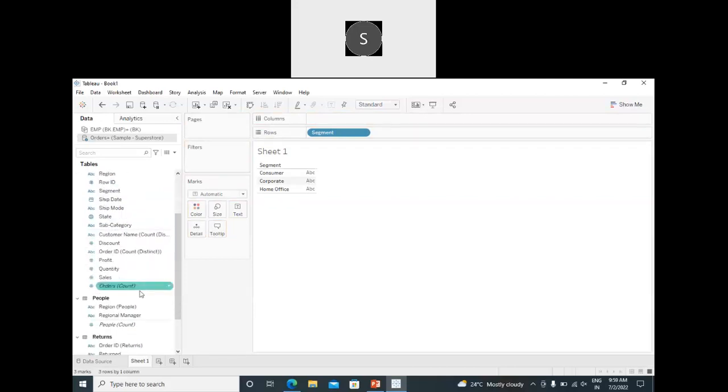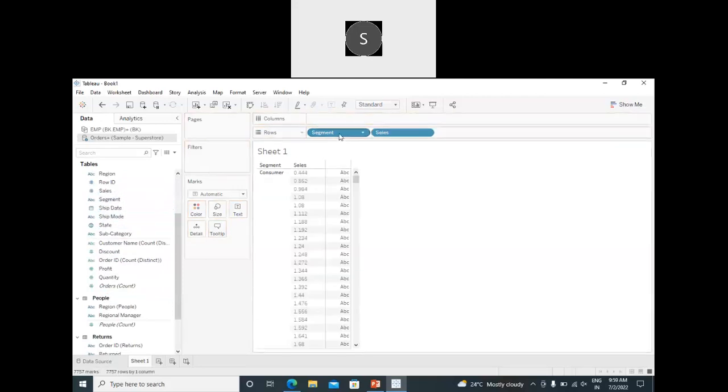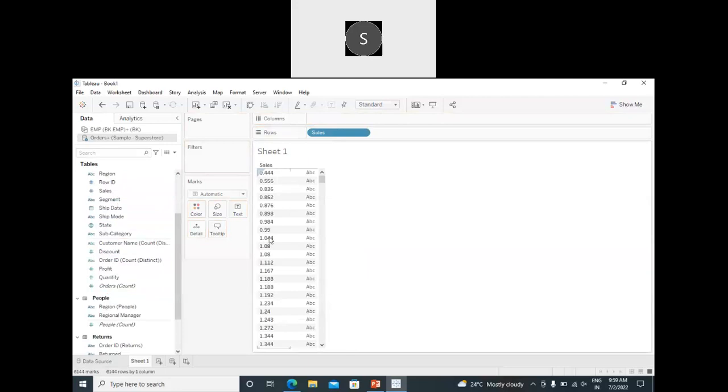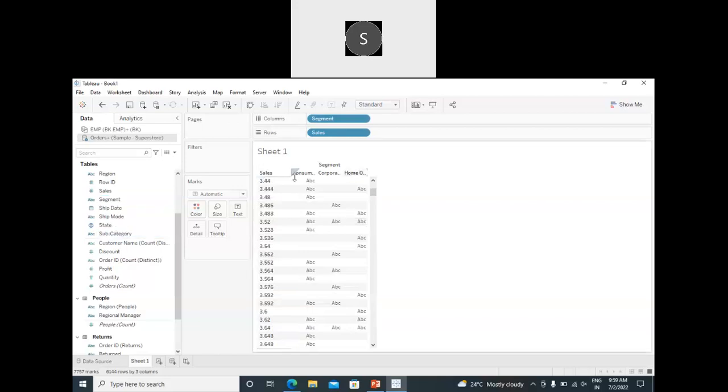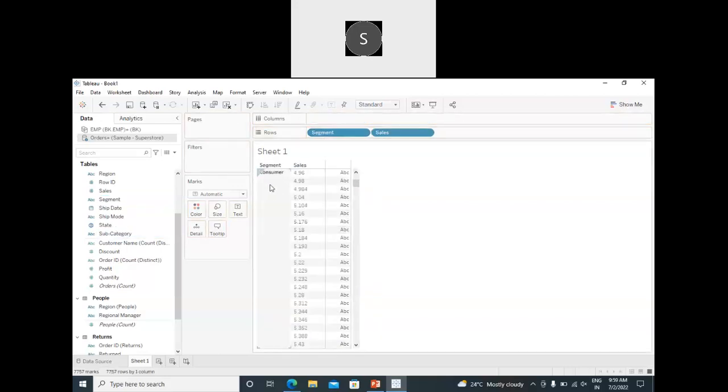Anytime, whatever fields you have, you can drag them into the continuous. But take the measure sales: if you drag that into the discrete, let's see what happens. What is it giving? Distinct values. For each and every transaction that happened, you get that many records. You don't get the summarized data here. Suppose I have segment here, drag it here.